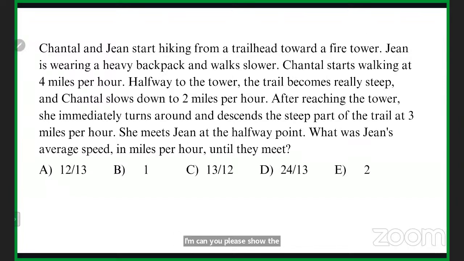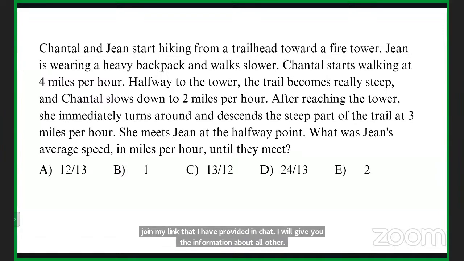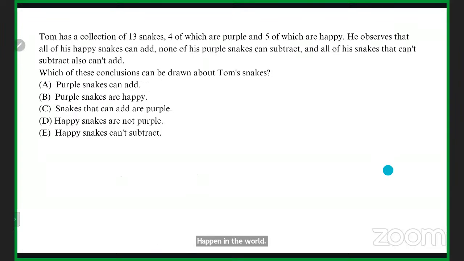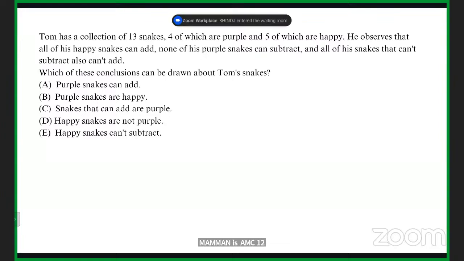You have classes on alternate weeks. Okay, join my link that I have provided in chat. I will give you the information about all Olympiads that happen in the world. You cannot have any unofficial group outside of this. It's prohibited. Ma'am, is this AMC 10 or AMC 8? AMC 10. Previous year questions. Ma'am, when is AMC 12? AMC 12 is in between this.